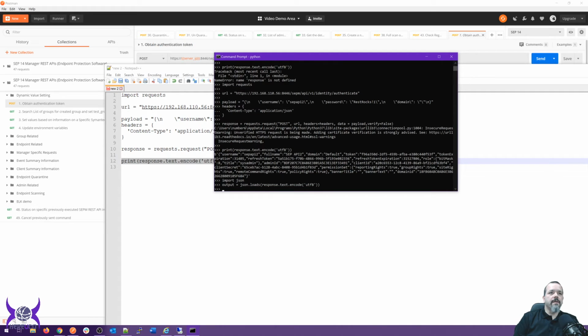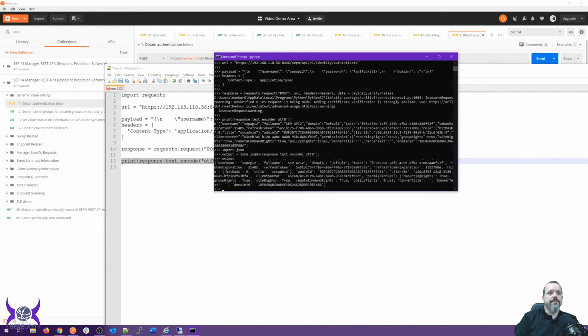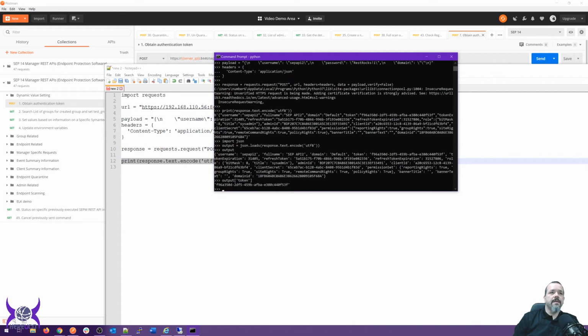Okay, so now I can do output, and it's nice JSON. So you can start developing this code, save it, and have it output the token that you want.